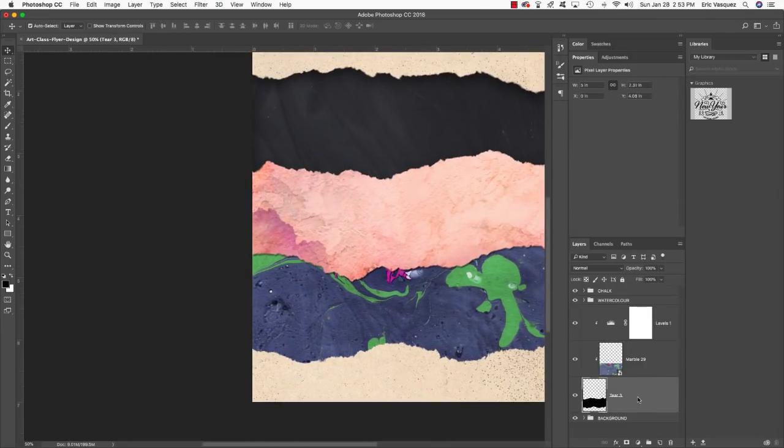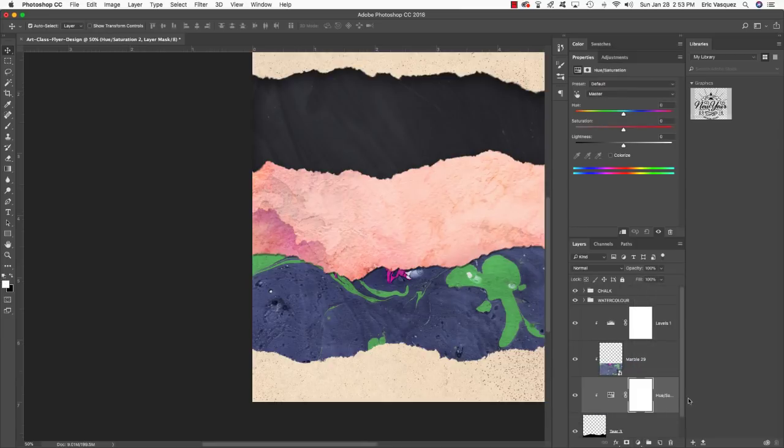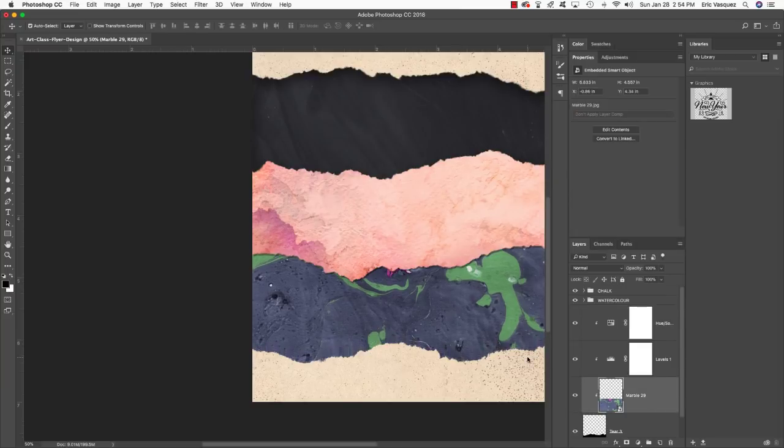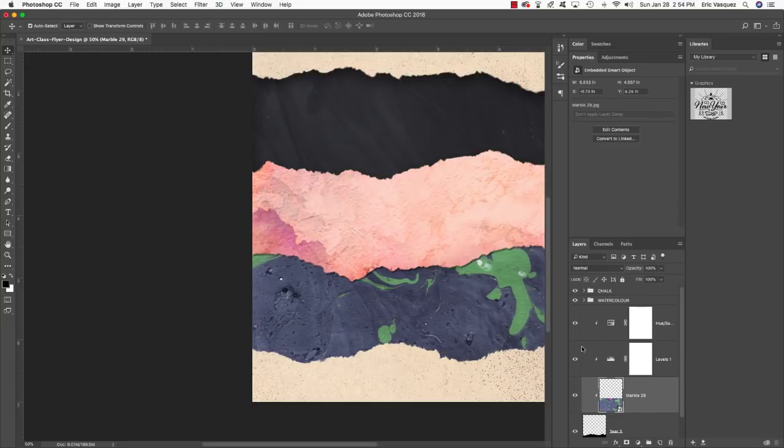Now I'll select the Tear 3 layer once again, come back to the adjustment layer icon, and now choose Hue Saturation. And then let's use the keyboard shortcut Command and the right bracket to move this up 2 times. Now for this layer, what we want to do is just make the saturation maybe around -32 or -34, somewhere about there. Looks pretty good. Right, and then I'm just going to nudge that up a little bit, something like that, and tap it over. And we're looking pretty good, guys.